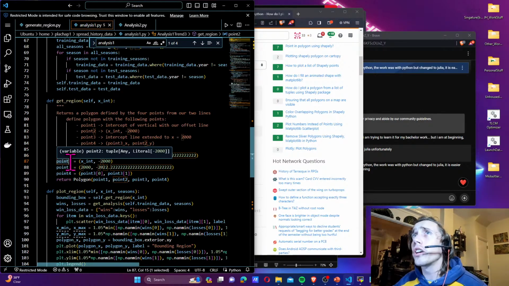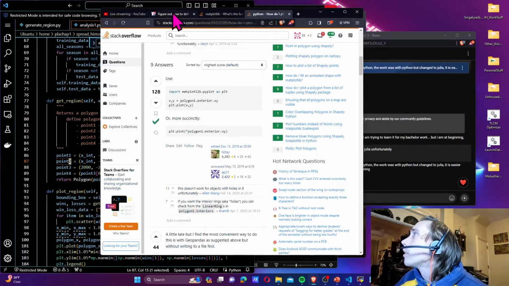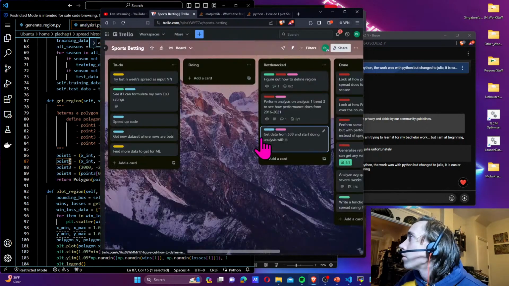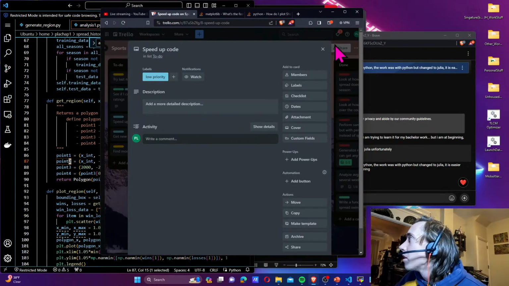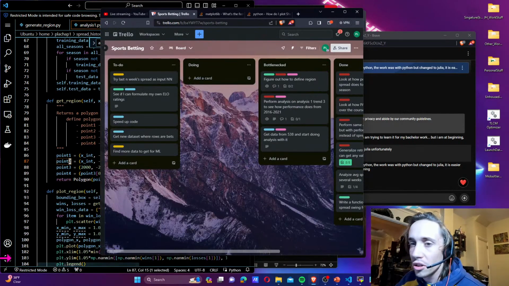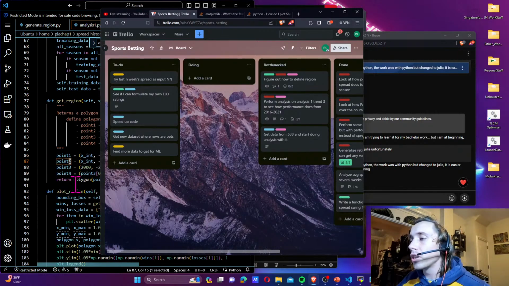The downside of Python is that it's not good for optimized code. It's often slow. Like on my project board, one of the main things is to speed up code. Literally because it's Python, so it's slow. List comprehension is slow. But lots of things in Python are built on C++.